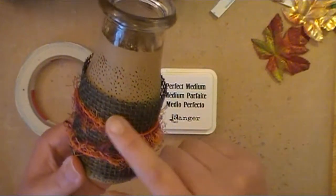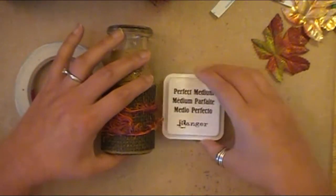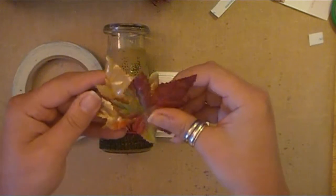You can make yours as straight as you want. You can move yours around in whatever direction or area you like to be displayed on your bottle. So, and there we go. So we got that part done. Now we're going to do the leaves. So I'm putting mine together like this because that's just the way I like how they look.